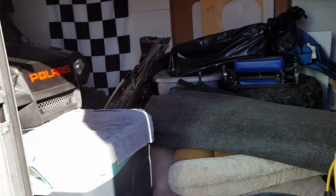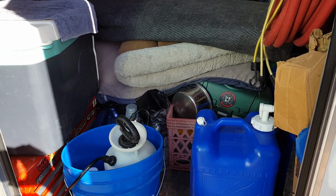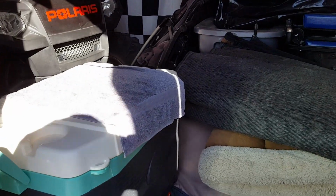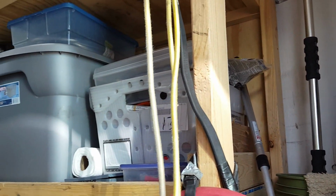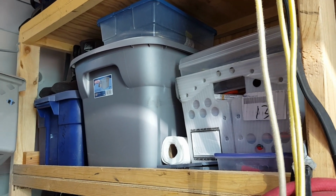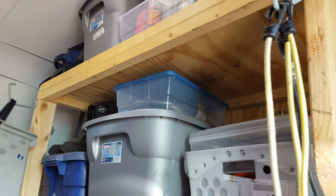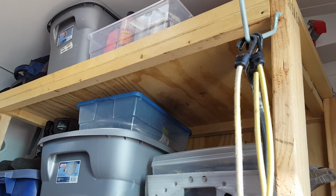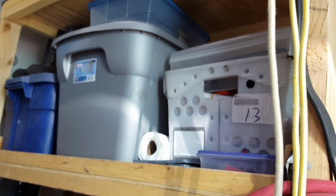We bought it in 2018, brand new. Got a really good deal on it. And it may look messy, but everything is in here in order. I carry all my tools. I carry all my supplies to take care of every part of the RV and our car and the RZR, as well as everything else we own. I carry on a regular basis everything I need to change the oil on the car, RV, generator, and RZR.